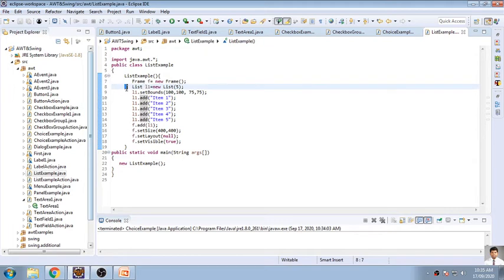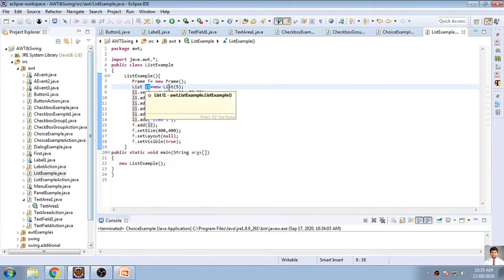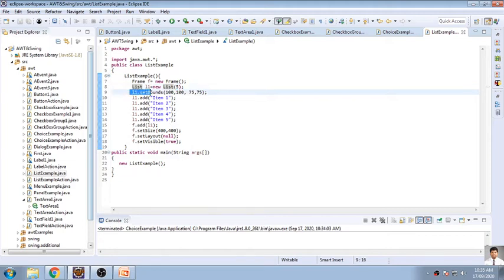Then I want to add a list. I want to create a list. So the name of the class is List, the object name is li, and new. This is a technique of creating this one. And here I am specifying the range, how many elements should be added into the list. So this is nothing but an array. So 5 I want to add. Now I'm setting set bounds. So specifically on X and Y axis with some specific width and height has been set to this list.